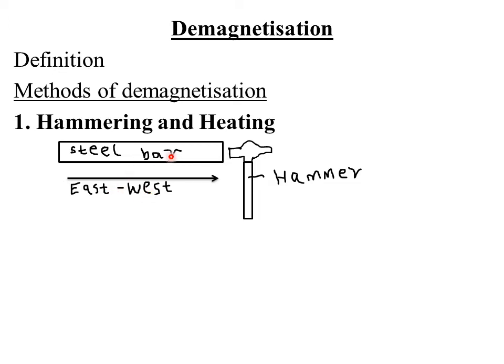So remember, when we were discussing the domain theory, we said that anything that causes the dipoles to disalign or disorient, or to face in different directions, causes demagnetization. So if a magnet is heated or hammered several times while it is facing in the east-west direction, it loses its magnetism. Why? Because hammering or heating while facing the east-west direction disorients or disaligns the dipoles within the magnet.